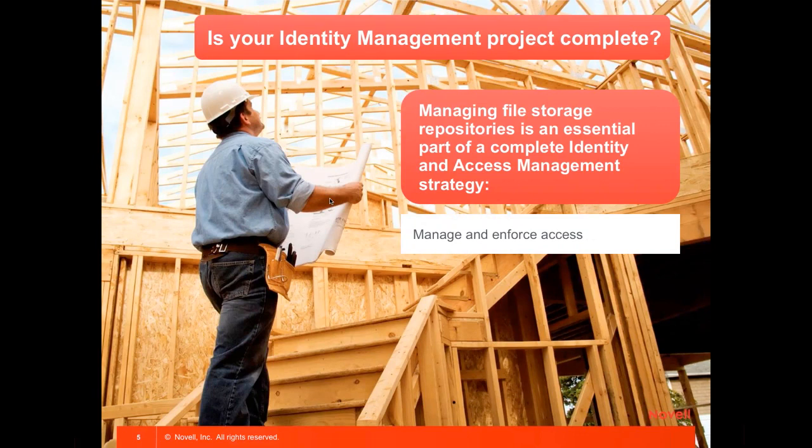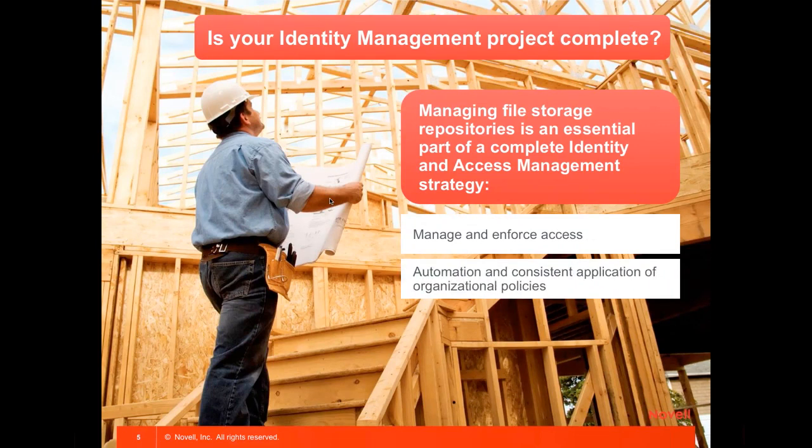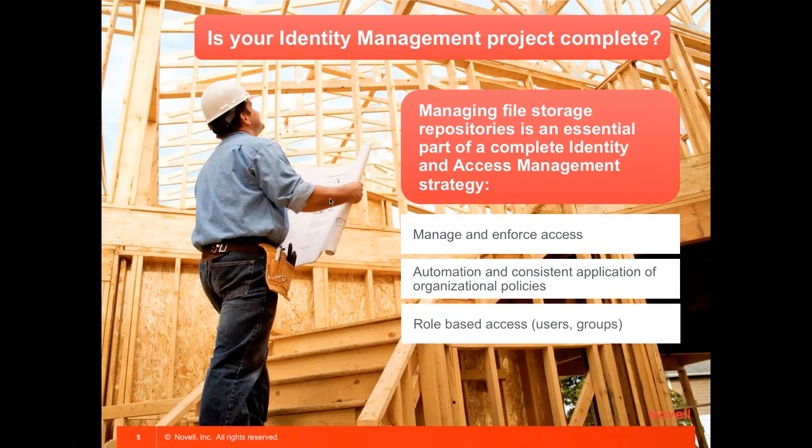So you want to manage and enforce access to files. You want to have automation and consistent application of organizational policies. That's a hard word for this guy in Montreal. Basically, if you don't have policies controlling access to data, you leave lots of risk open for failure of compliance, for leaked data, for people getting access to things that they shouldn't have access to. And you want to have role-based access. What if I have a user such as David Gallo, who's currently in Philadelphia, and he decides he's going to take a promotion and move to New York?